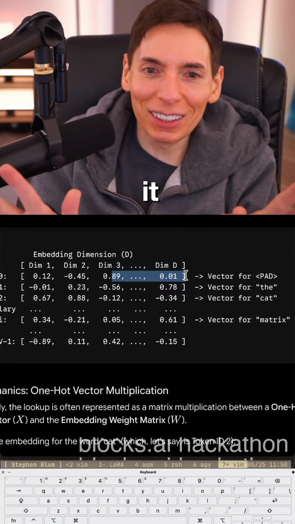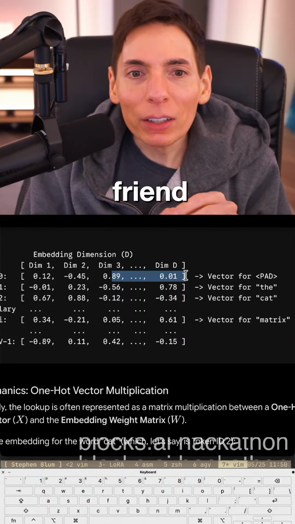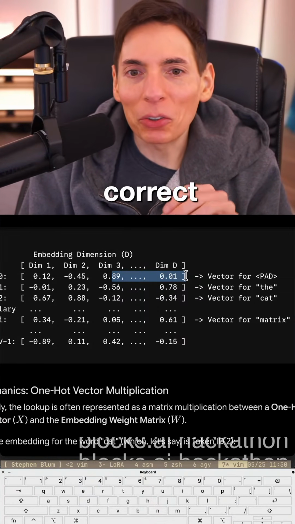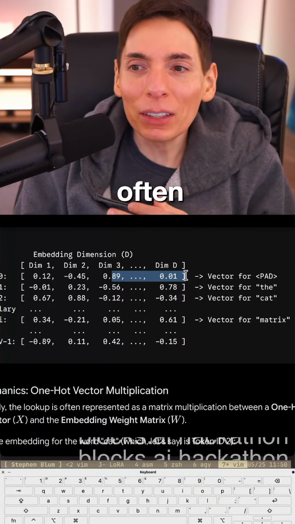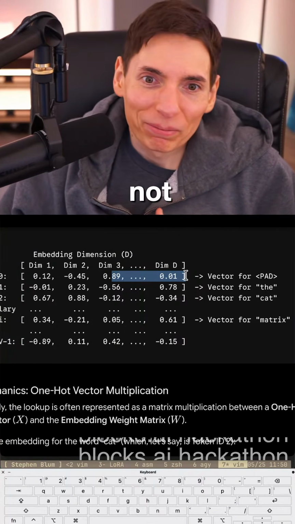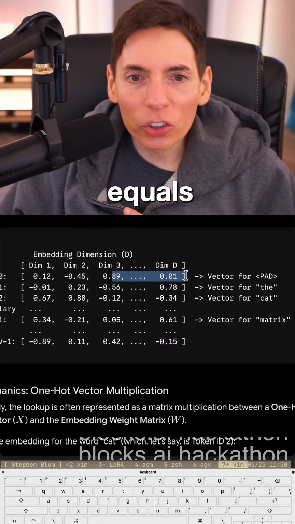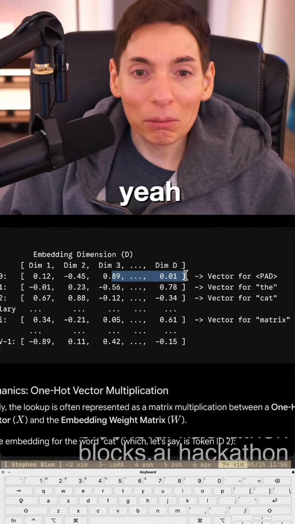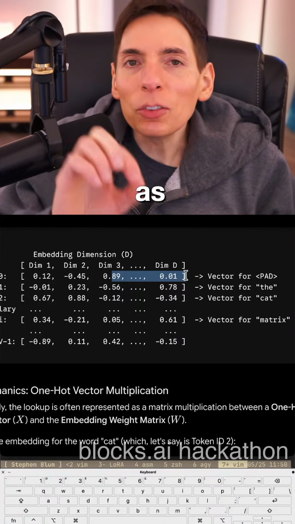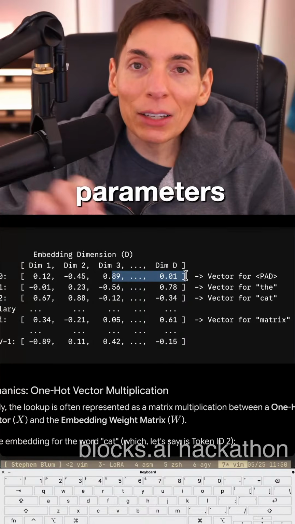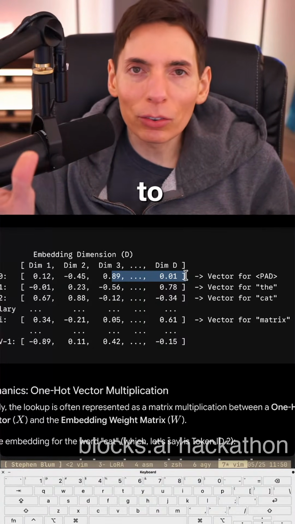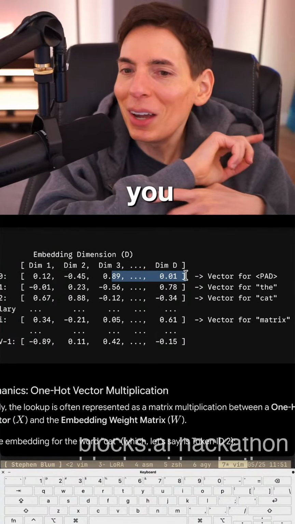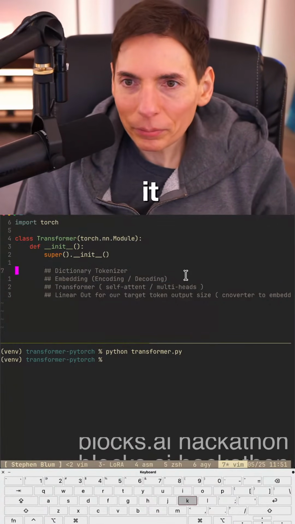You can't change it. I always tell your friend, you don't have to be grammatically correct with AI. In fact, very often it helps when you're not. Smaller dictionary equals smaller model size. Exactly. You don't need as many parameters in your model if you have a smaller dictionary size, because there's less nuance to learn.